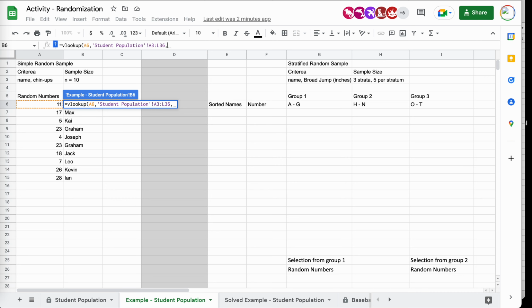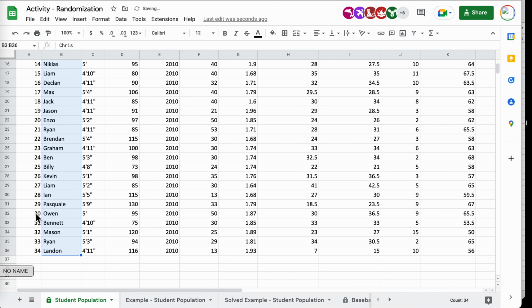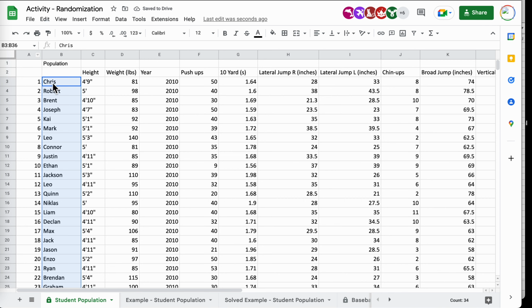All right, I'm going to put a comma, then the number 2, because the names are listed in the second column of that extraordinarily large data set. So if I go back into that data set, in the second column, if I'm just counting columns, because you know they label it with letters of the alphabet, but if I just count columns, my initial data value was here at A3, that's the first column. Second column, third, fourth, fifth, all the way up to chin-ups, which we'll need in a minute, which would be the 10th.